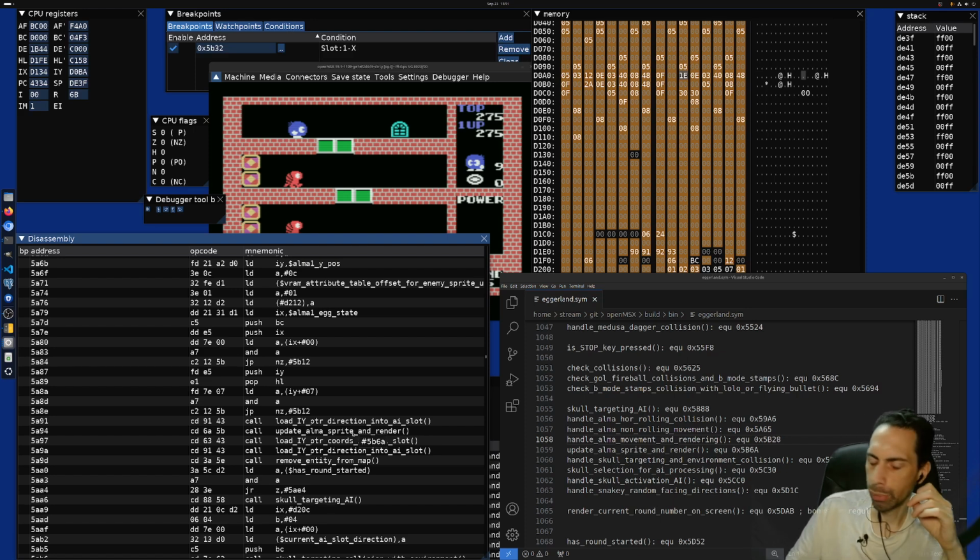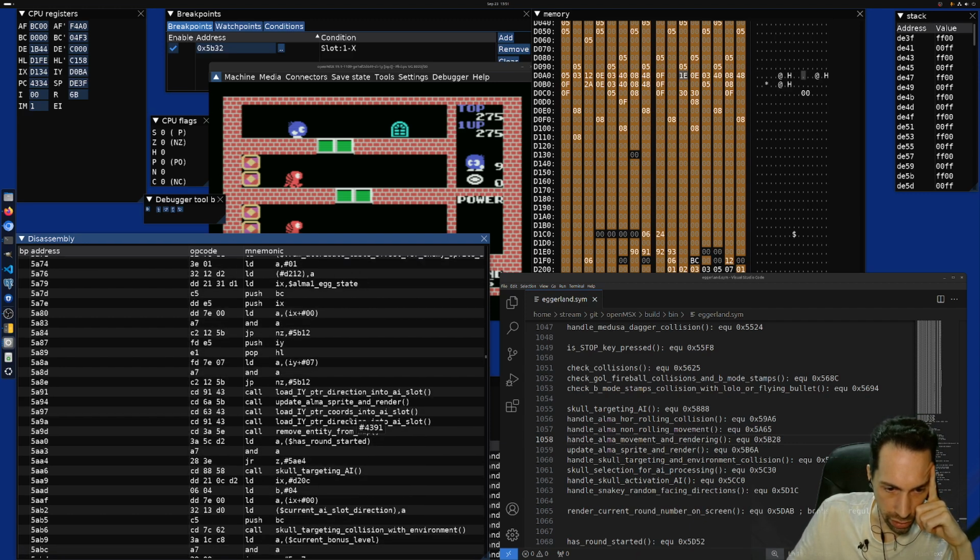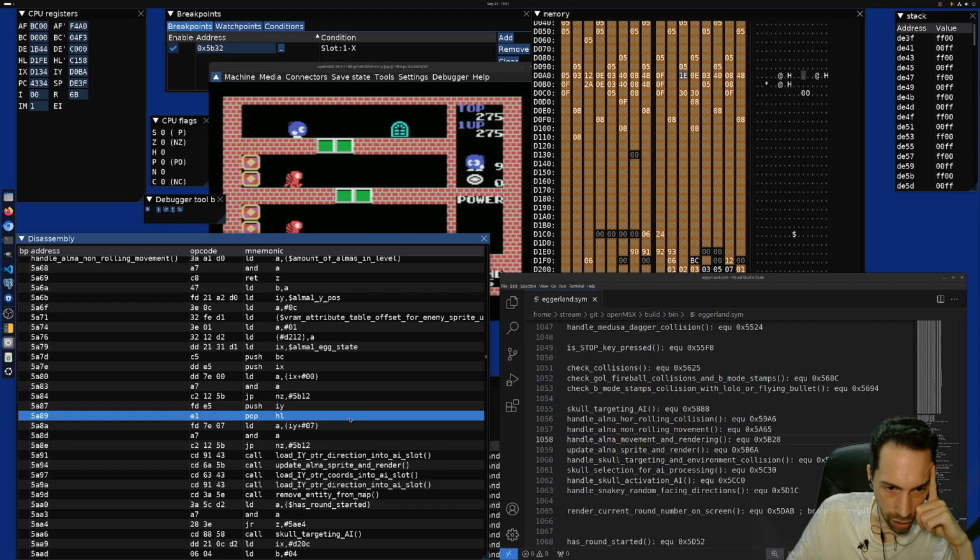Yeah, so they split up the game loop into 2 sections for some reason, and I don't know why. Like, they do AI stuff first, and I think based on the changes that happened, in the same frame, they want to update again for some reason. But yeah, that's why we saw ALMA movement, I guess, because this one does update as well.